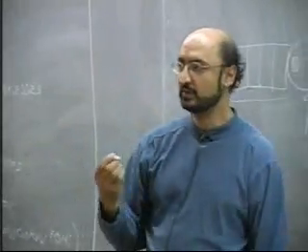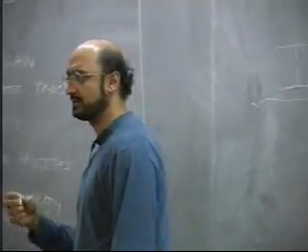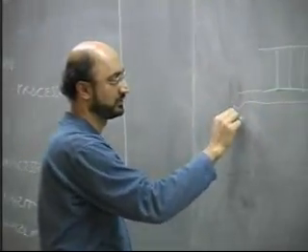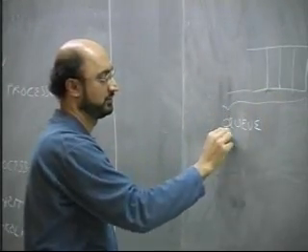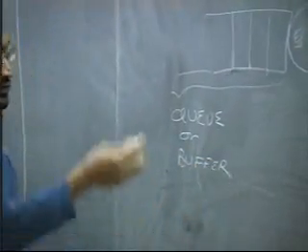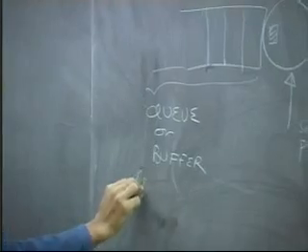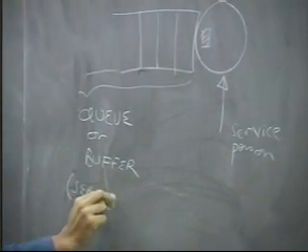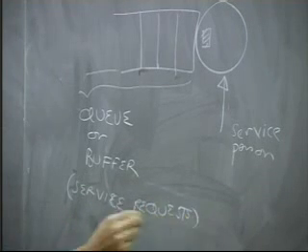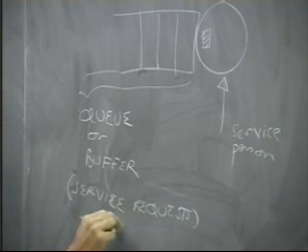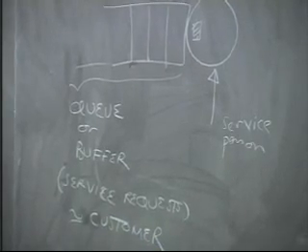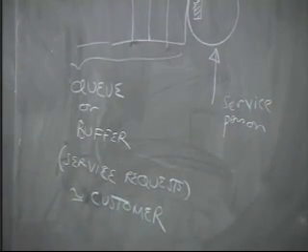Now, one of the things you need to understand about queues is that queues go with buffers. There is a storage space. This is called the queue or the buffer. And what's being stored in here are service requests. Or in some cases, it's customers, but more generally, when we talk about computer systems, we're talking about service requests that are being stored over here.